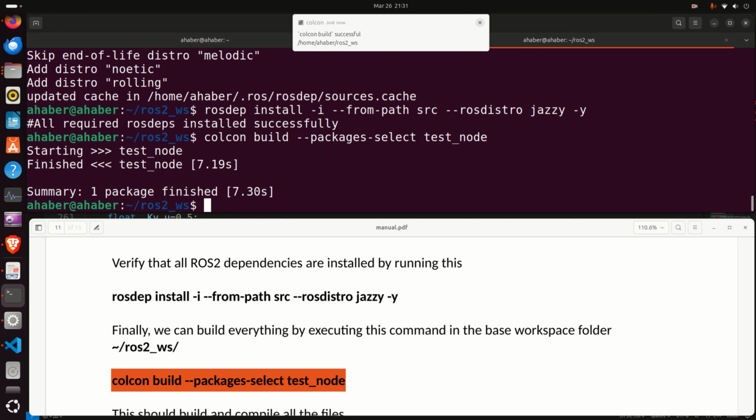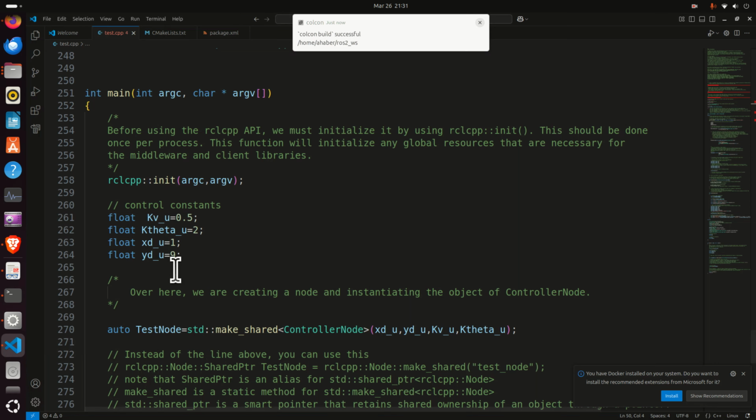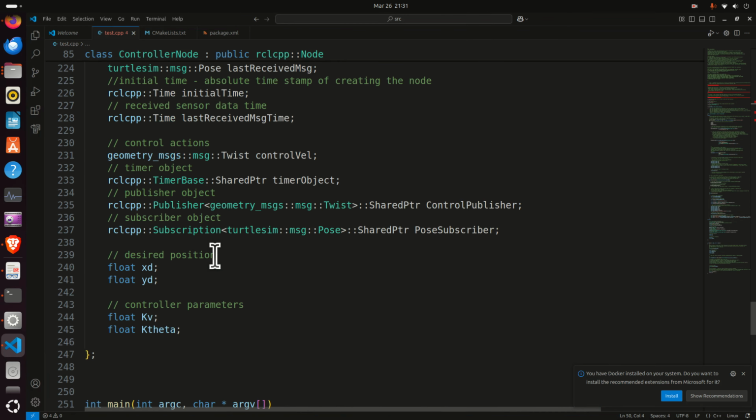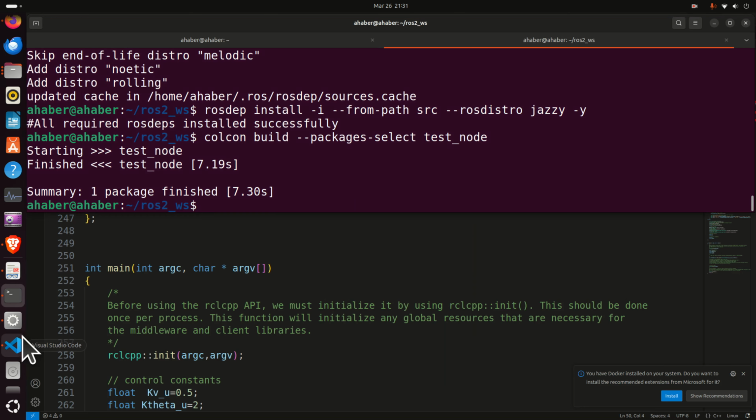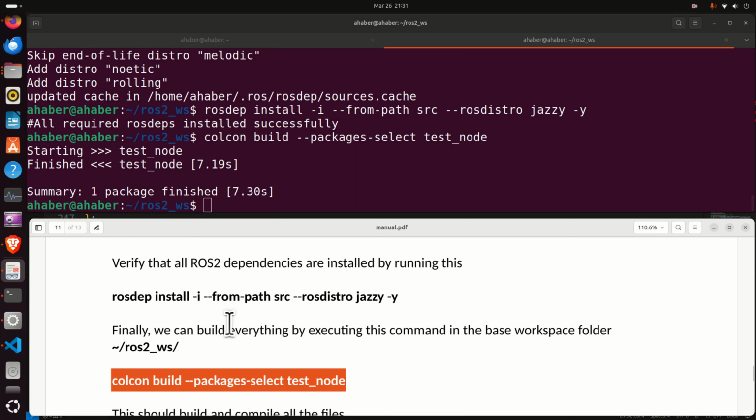No errors. There might be some warnings in the code, for example, instead of float, I need to use double or something like that. However, these are minor warnings, and it might be a good idea to look into the log, and this will be explained in future video tutorials. Good, let's continue further. So what's the next step we need to do?